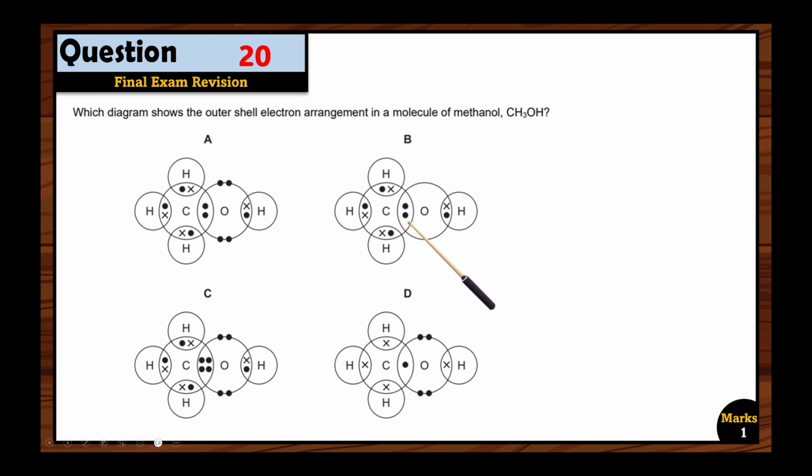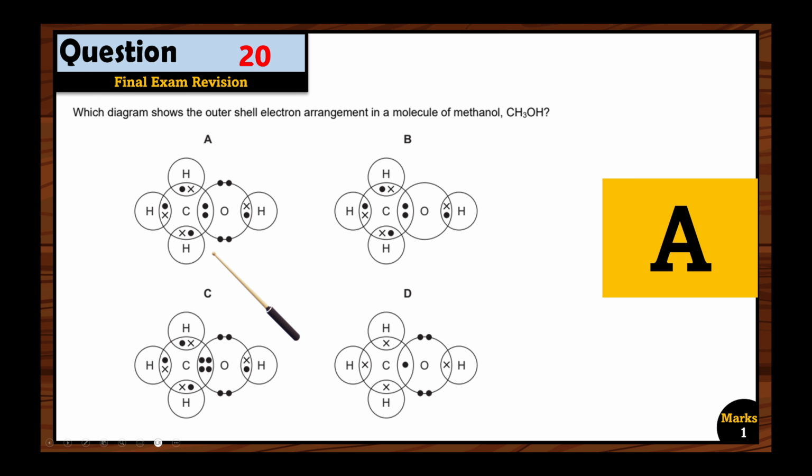So it is already sharing 1 electron here, 1 electron here, right? So where are the remaining 4? The remaining 4 are not shown here. But if you see, the remaining 4 are shown here. So 1, 2, 3, 4, 5, 6, 7, 8. So oxygen's octet, these 8 electrons are also complete in the last shell. So it means A option is correct.